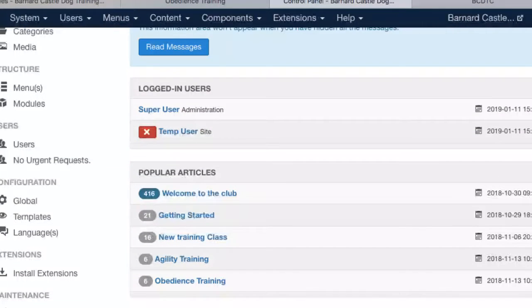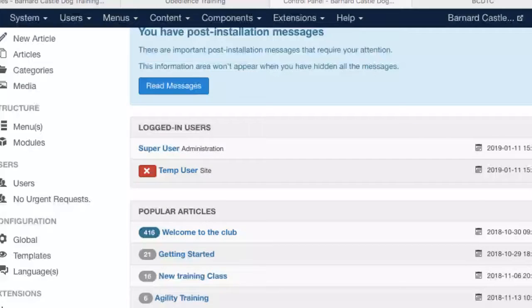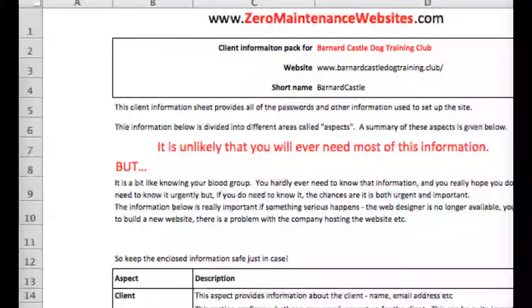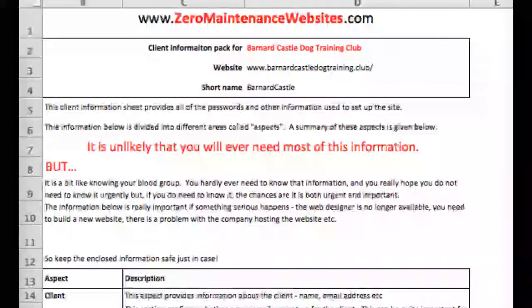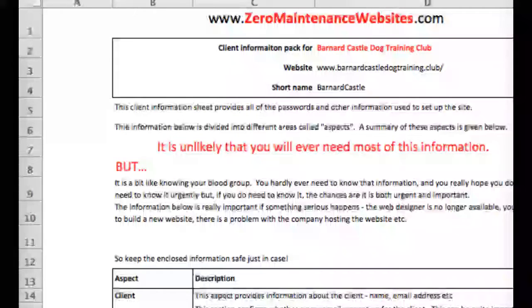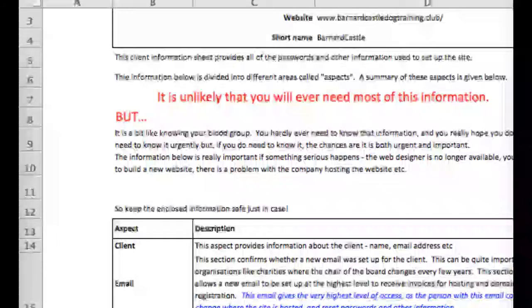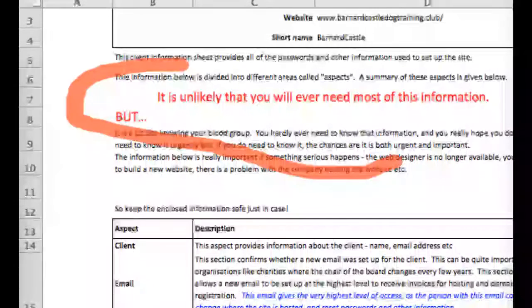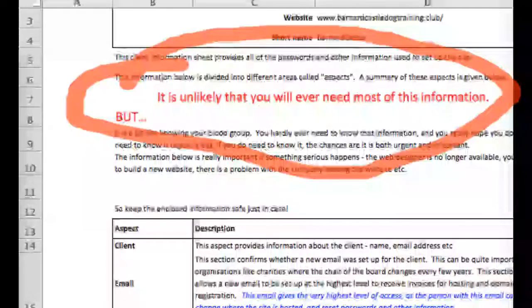One other way to get there, let me just switch for a moment to the information pack you got. The information pack is basically a kind of spreadsheet that shows you all the information, all the passwords you'll ever need. Remember, I said it is unlikely you will need most of this information, so it's really there for reference.